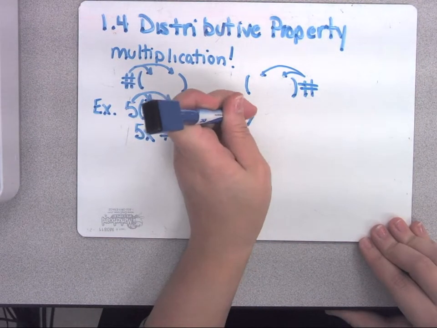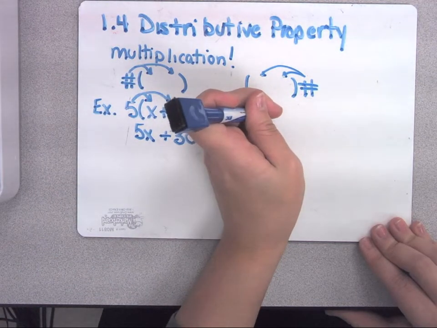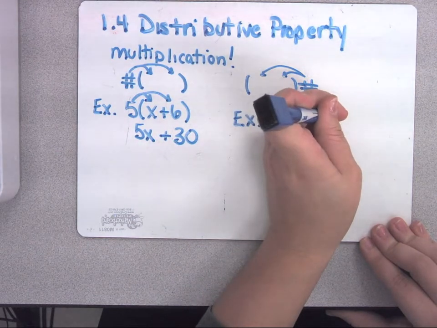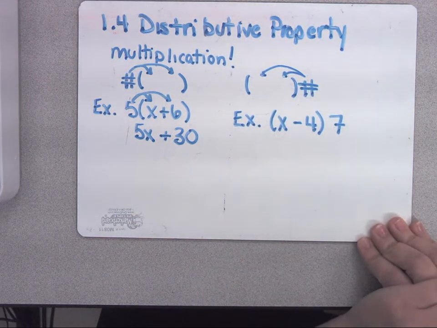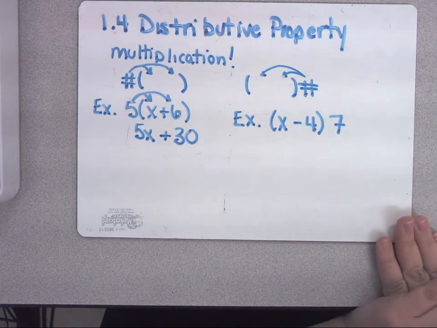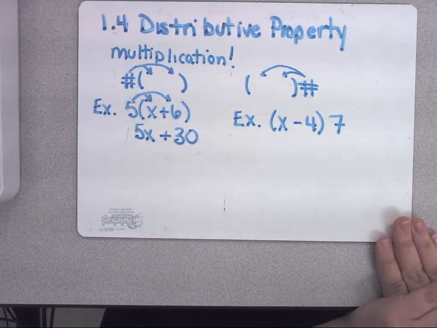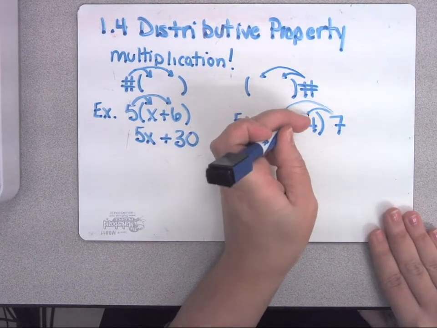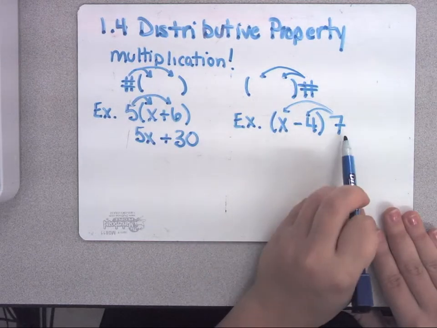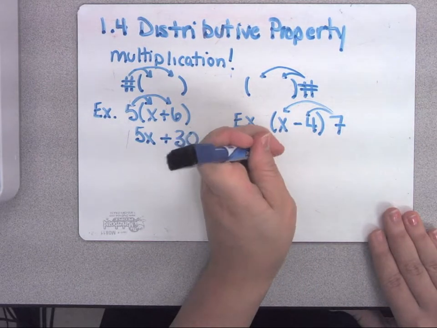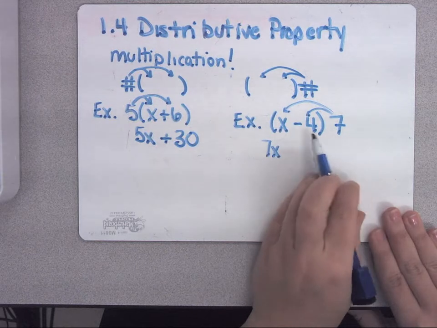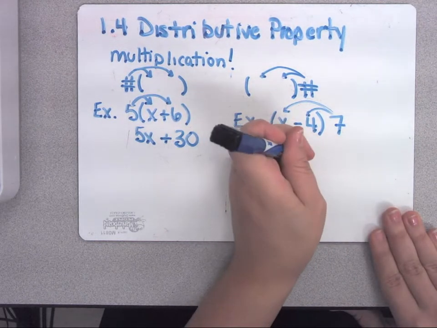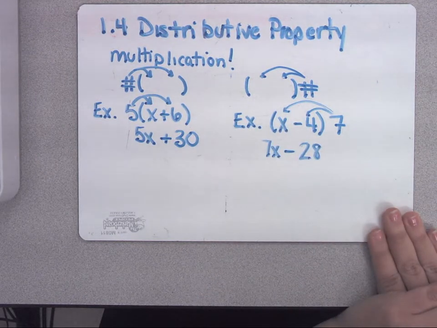I'm going to give you 2 examples. How about x minus 4, close it. How about a 7 on the back? Try that one. Same kind of thing. Number is just in a weird spot, right? Okay, again, distribute. Pay attention to your signs. 7 times x. Positive 7 times negative 4 is negative. What's 7 times 4? 28. Did you get the same answer as I did?